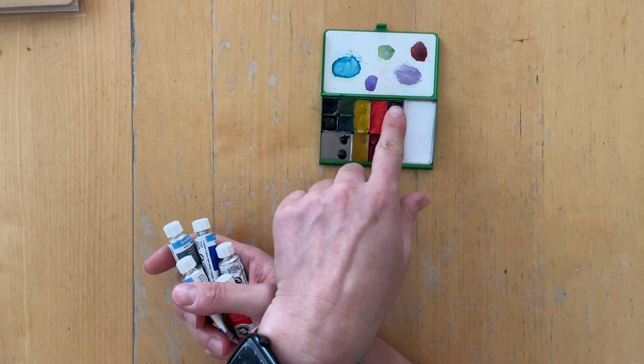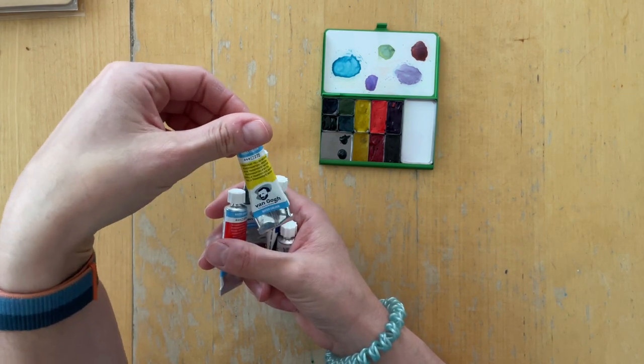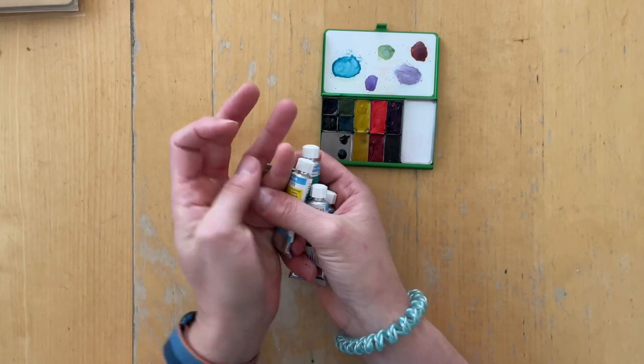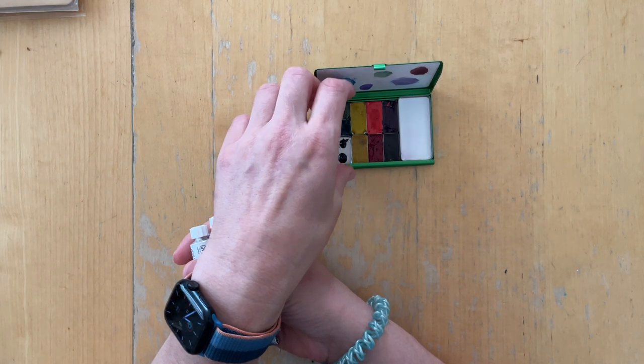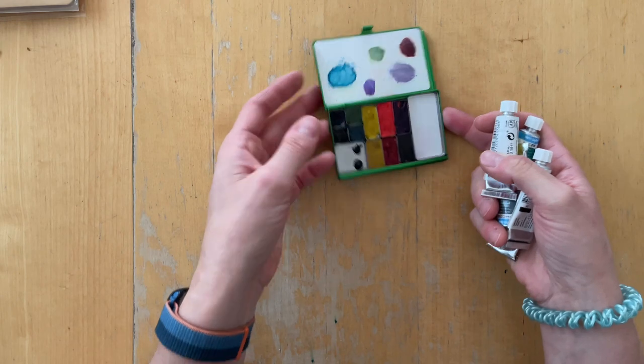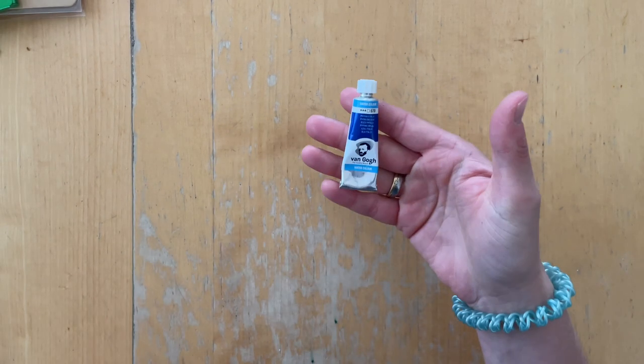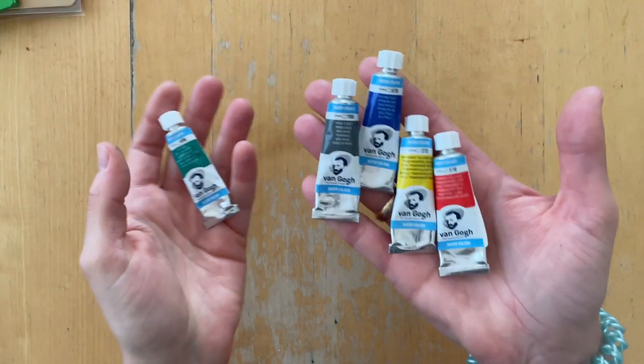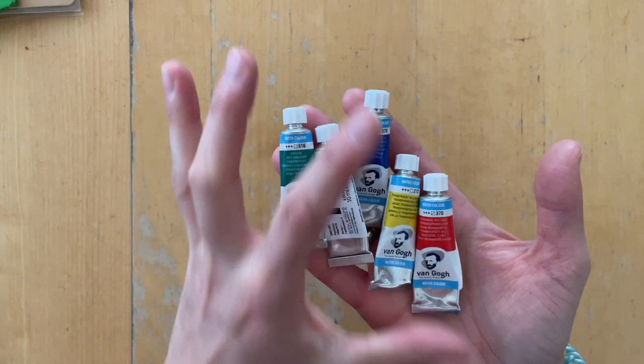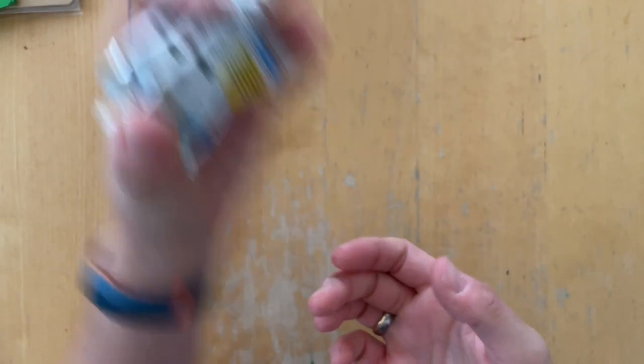But so these, this one, the Payne's Gray, the Talo Blue, the Permanent Red Light, the Transparent Yellow Medium, and the Viridian I all purchased. And then I filled my palette with them. And I am really enjoying those. I always thought I would prefer convenience colors, but for some reason I don't. So I really like how this is set up so far. So that were the watercolors. I know that Van Gogh is not a professional watercolor grade, but I really like them for their affordability. And at this moment when I filmed the video, I don't notice a difference in professional and student watercolor grades yet. So that was the most affordable and most convenient place to get them for me.